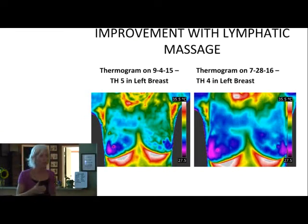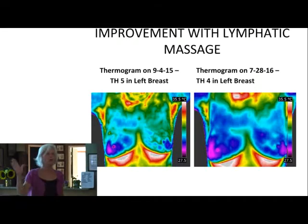I want every woman to be below average too. That's the goal. Not average. Who wants to be average? Does anybody in this room want to be average? Not me. Right, Krista? Right. We want to be below.